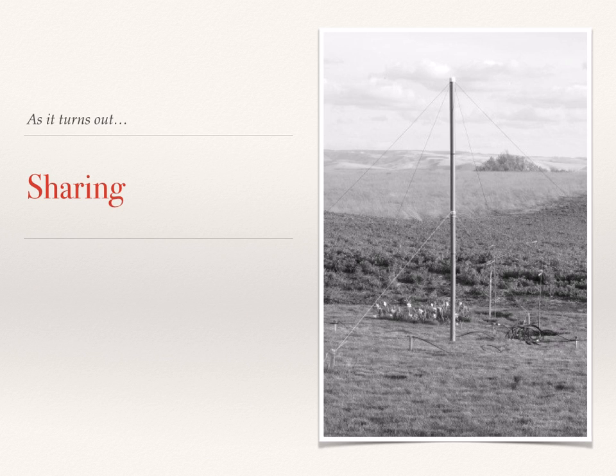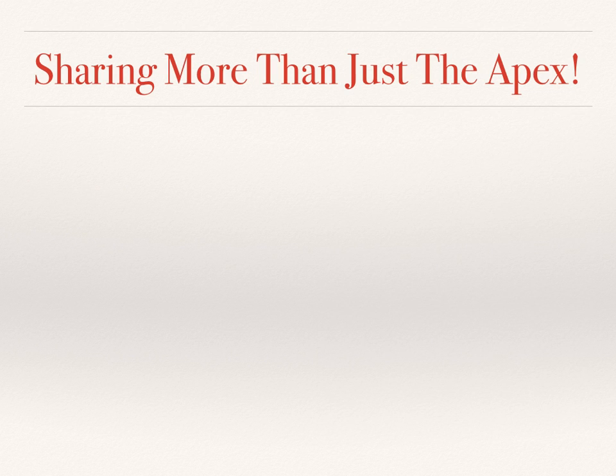As we talk about the shared apex loop, I want you to see that this simple concept of sharing everything can even apply to antennas, because the subject at hand today is the shared apex loop receiving antenna. And in this antenna, we share more than just the apex, much more.